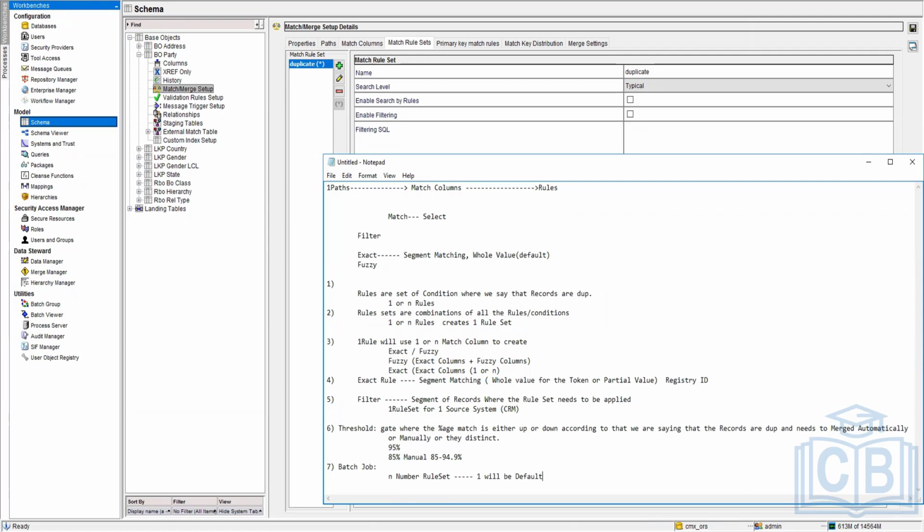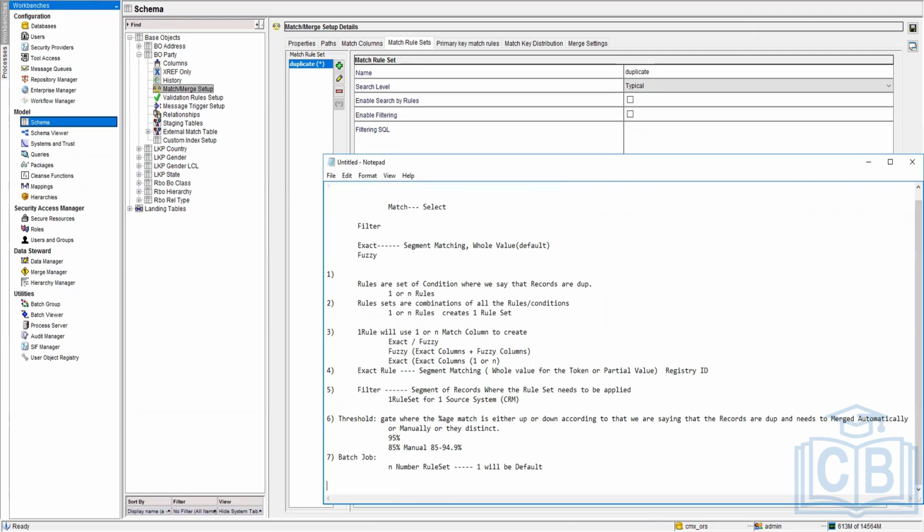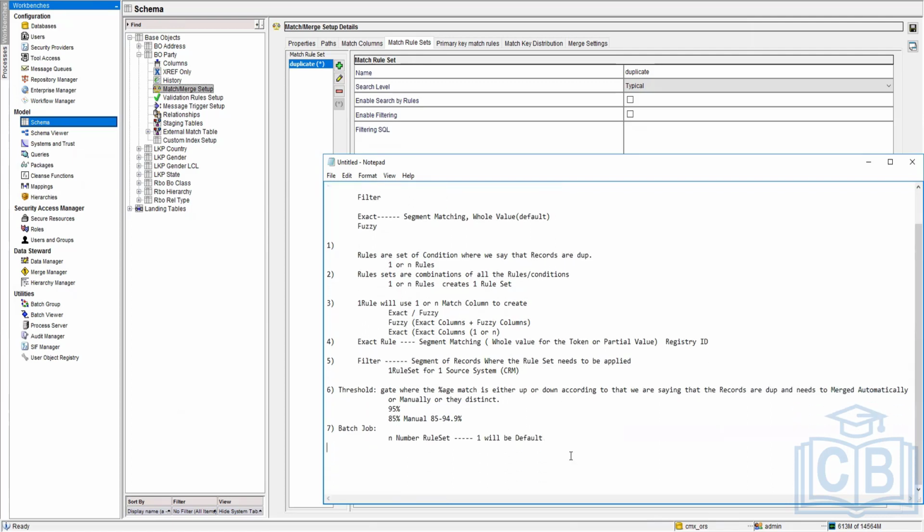Which means when we will be going ahead and scheduling our jobs, we need to select all the match rules, the rule sets which we have created, so that all those rule sets can be run.